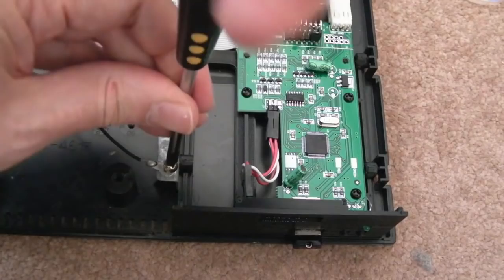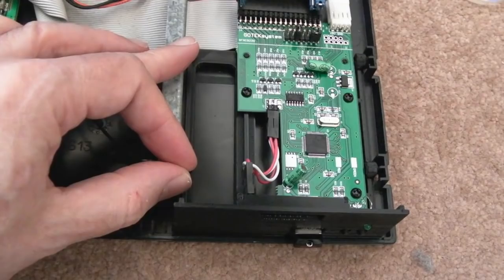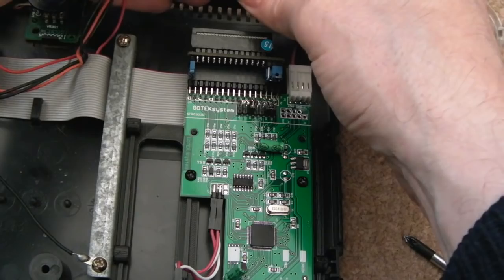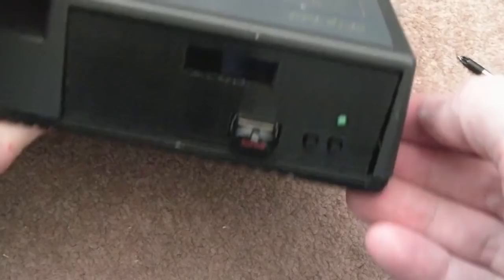Bear in mind, depending on how dirty your system is, you might want to take the board out. I can clean the bits of plastic that are exposed here, and I'll be taking the motherboard out in a bit, I think. Is that lined up? Let's just undo this one a bit. I'm not sure if that's in exactly, there we go, the right spot there. Now it is. And just connect the power back up. That's it. And if we just tilt the lid over here, so you can see from the front there, that's not too bad, that. Not too bad at all.